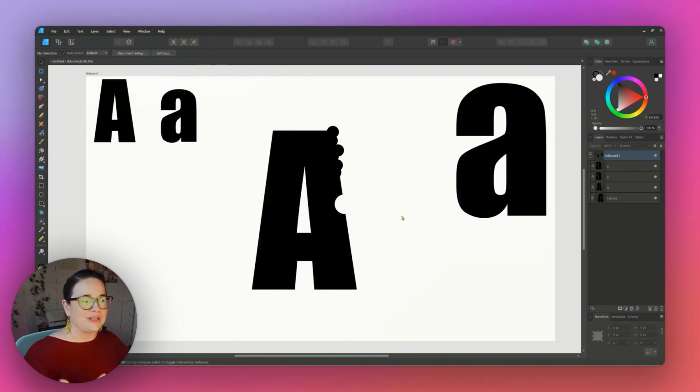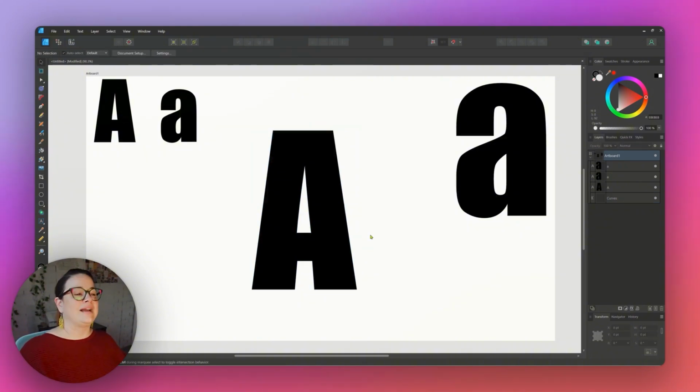So many different things you can think of. You can make it look like a bite mark if you wanted to. Maybe you're making some sort of monster theme and there's a bite out of it, or a pet theme. If it were a pet theme, you could maybe make it to where there's a dog paw or a paw print taken out of it. You could make a circle and then make it look like there's a worm or a caterpillar going through it. Just really start thinking of what you could do to make this A really cool looking. And this is all before we even get into adding different colors and different patterns and things like that.